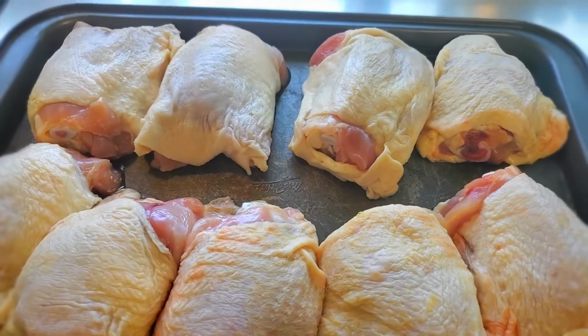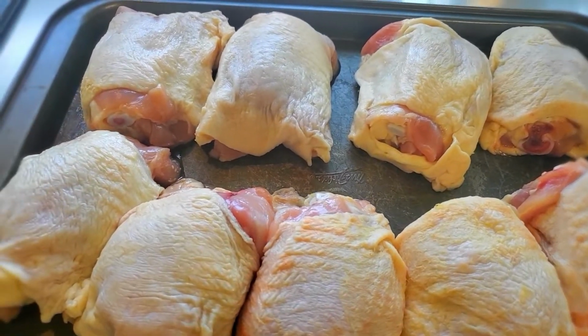What we're gonna do is season our chicken. The type of chicken that I'm using is bone-in, skin-on chicken thighs. That's what's recommended for this recipe. If you want to use any other meat, that's perfectly fine, but that's what I'm using today. We're gonna crisp up the skin, but first we must season it, okay?